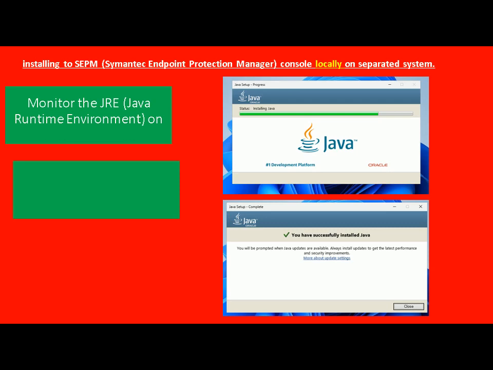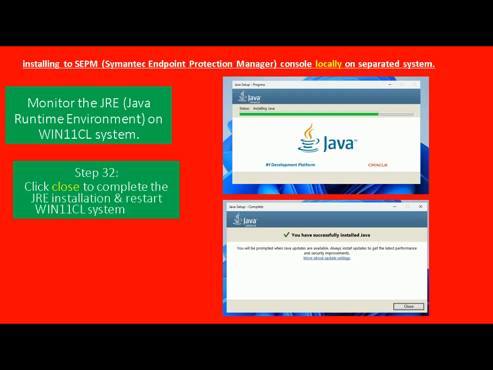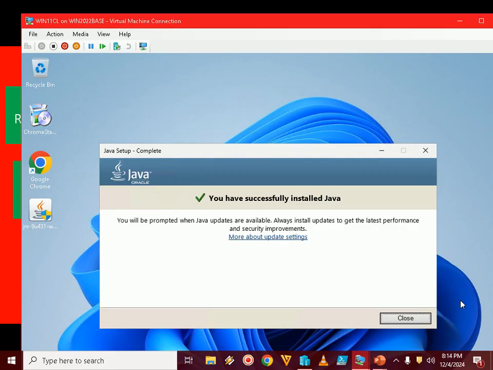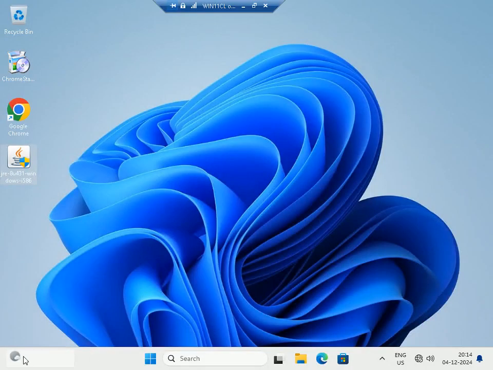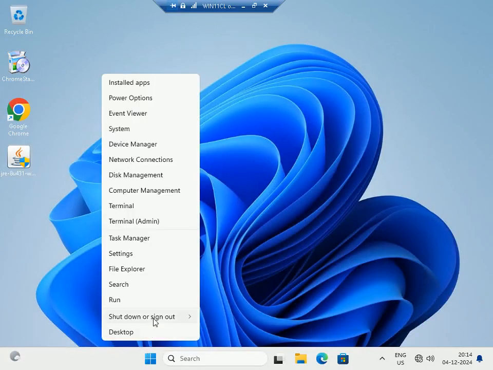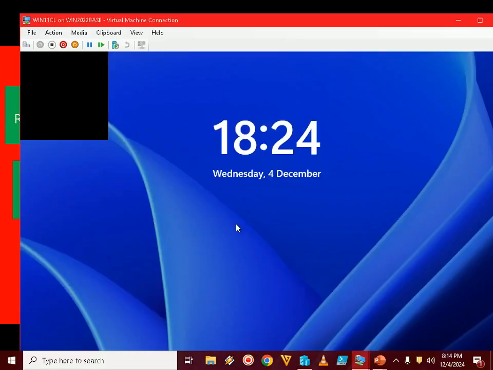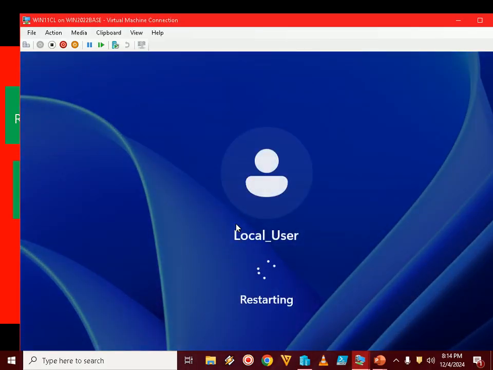We have already done this step, and for completion we need to close the window. I will say close, and I will restart this Windows 11 system once, because we need to make sure that our JRE installation completes successfully with a proper restart.